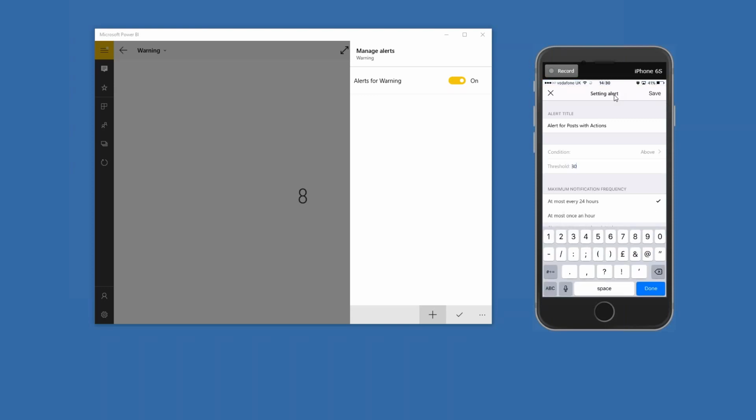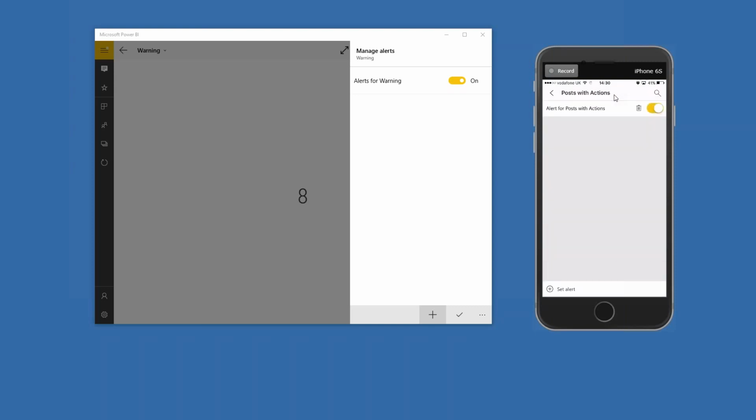So you can have as many of these notifications as you think you're going to need, and you'll get notifications and/or emails as required when these sorts of things happen. So they'd appear in your notification bar of your device. So if you're out and about, you're a salesperson, you're a service manager, out of the office, but you still want to know what's going on with your service desk, you want to get an alert. Maybe I want to get notified when there's over 50 open cases or whatever, because I can then draft in some more people from another team to start getting that number down. You can build these notifications and alerts within Power BI to bring that action and push that in front of you as a user.